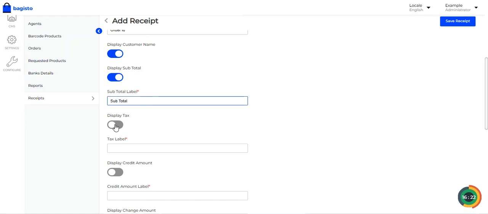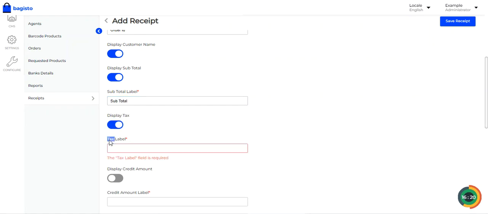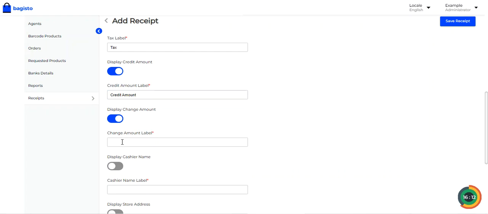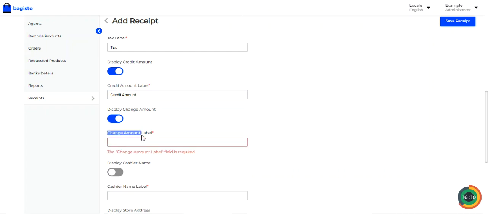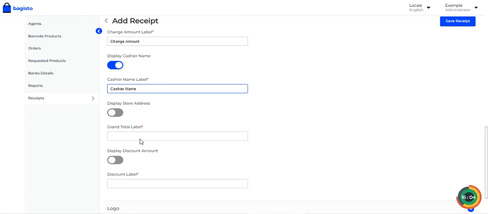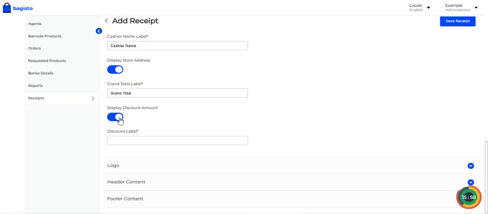You can set it as per your own requirement, whether you want to show the text label, display credit amount label, display change amount label, display cashier name label. What will be the cashier name label? Display store address, grand total label, display discount amount, discount label. What will be the discount label?